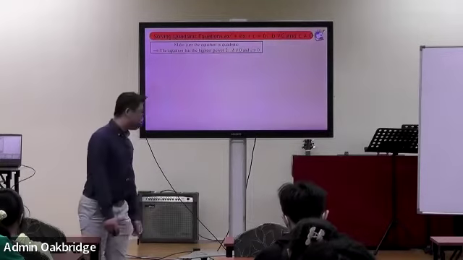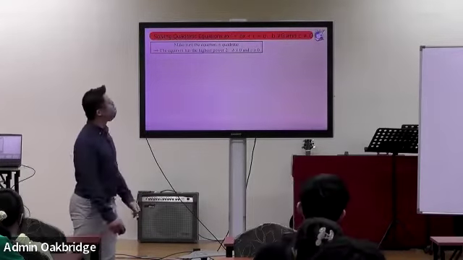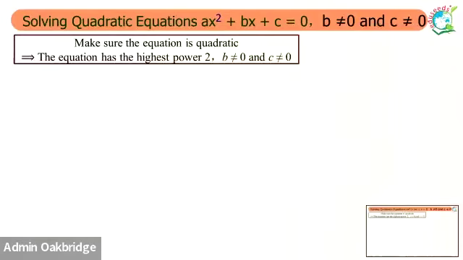You know that for the quadratic equations, make sure that the power is 2, all right? The highest power is 2. In this case, b is not equal to 0, c is not equal to 0, all right? So how are we going to solve these kind of quadratic equations? What I'm going to show you here is the guideline, okay? It's not the SOP. You can't fully rely on this guideline because you can't really solve all the questions using only this guideline, but at least it can solve like 60 or 70%.